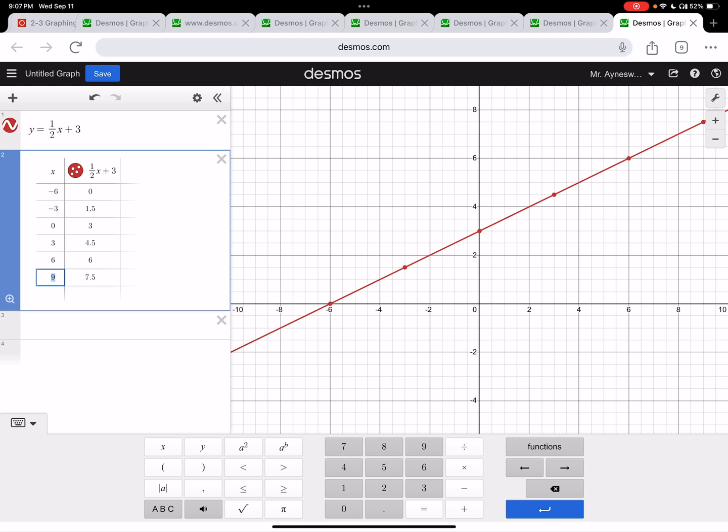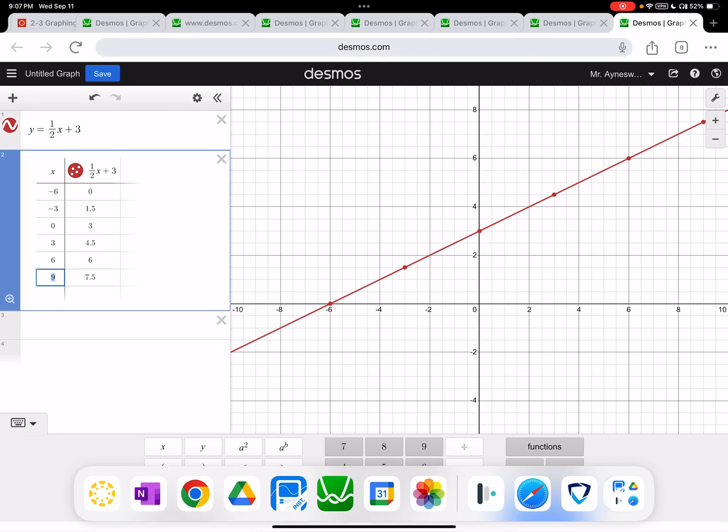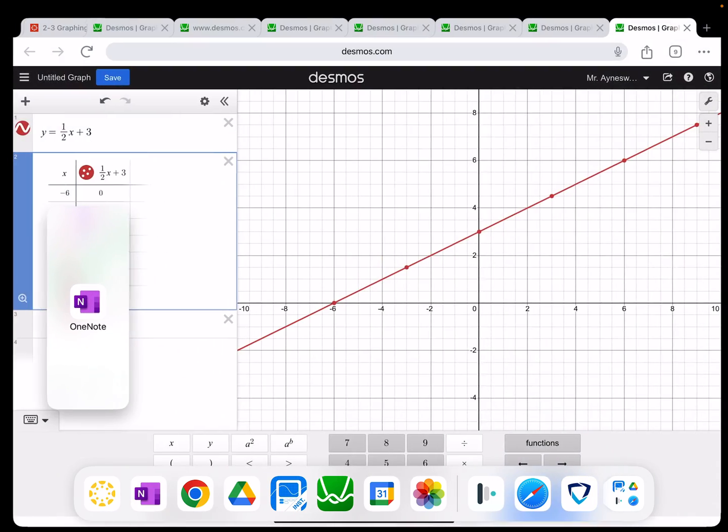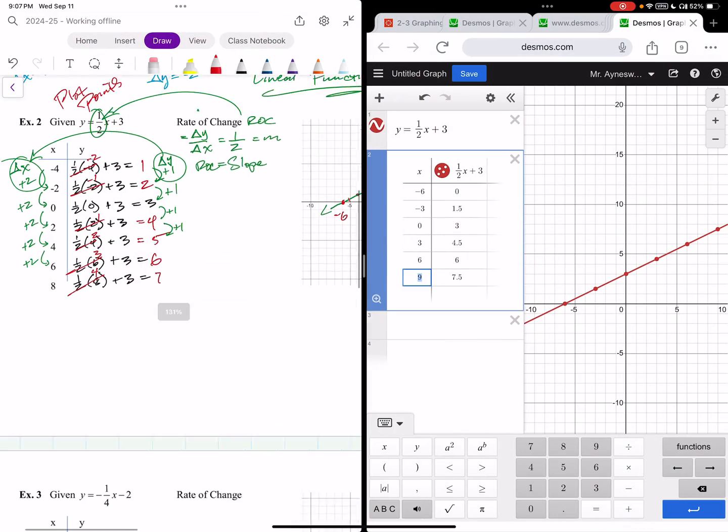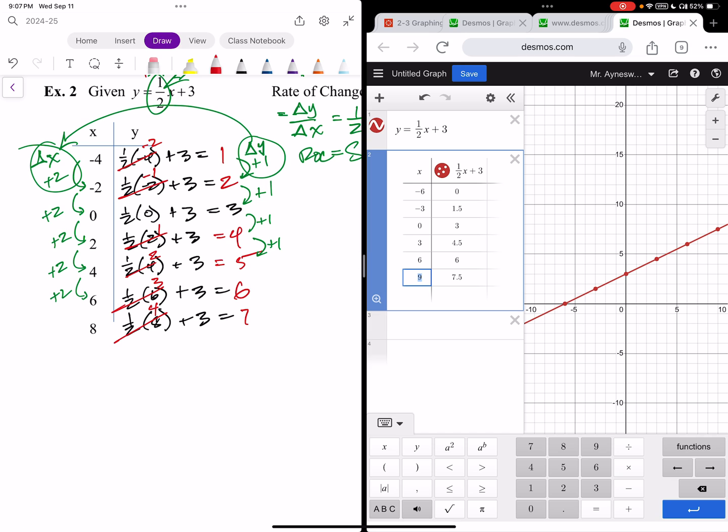Okay, so did I have 9 though? Let me bring this back up. I'm doing some serious Desmos iPad stuff here. Oh, I typed in the wrong number, so let me change them. So -4, enter, -2, enter, 0, enter, 2, and notice a pattern. Let's click enter, and look at all the points, 1, 2, 3, 4, 5, 6. Oh my goodness, and they plotted them for you.